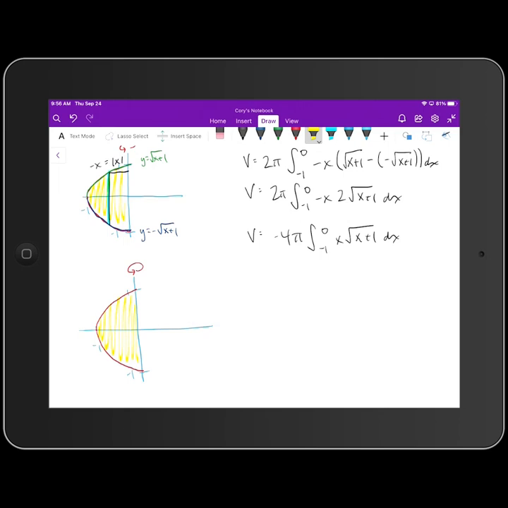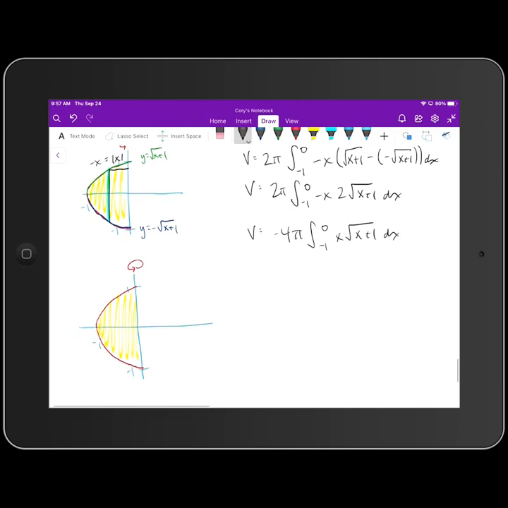Now the other way that we can do this is if we are taking that area, rotating it about the y-axis, we can actually use disk method with respect to y. And again, the reason that I can use disk method is my area lies flush against the line that I am rotating about. So there's no space in between that area and the line that I am rotating about. So if I draw my cross section for disk method, I want to draw it from the line that I'm rotating about perpendicular to that line.